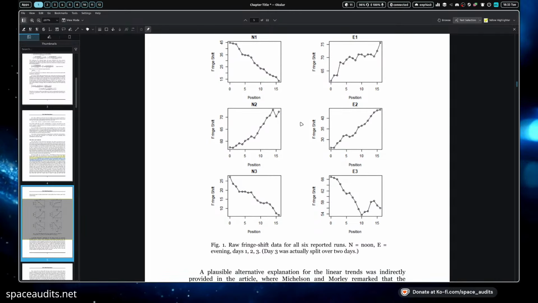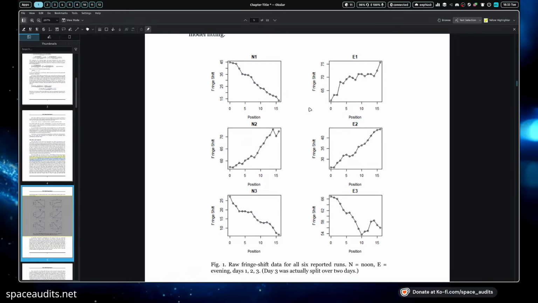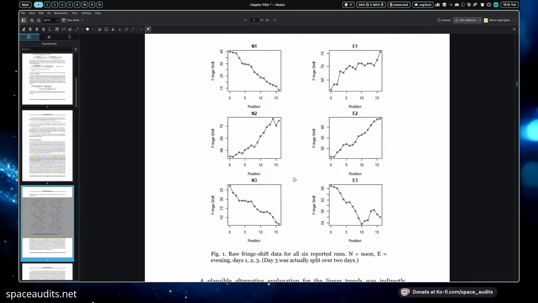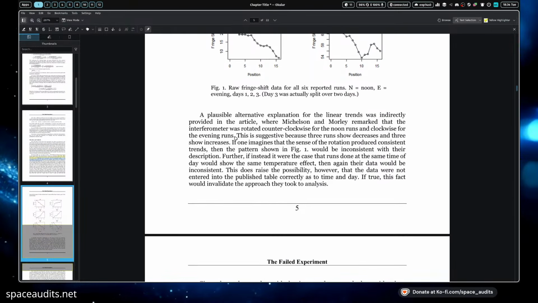Okay, I killed my screen share because you're looking at yours now too. Okay, good. Yeah, that was most heinous, I must say. I mean, you can see them here that in N1, in these 6 blocks, there's a down and an up and a down between N1, N2, N3. So I guess it does show that much. And the same thing with E1, 2, and 3, that there's 2 sloping up and 1 sloping down, which is really kind of weird. But it's all about the y-axis and where these actually sit. For me, the composite tells you so much more about this data than what he presents here. I'll leave it at that. All right, so that was figure 1.